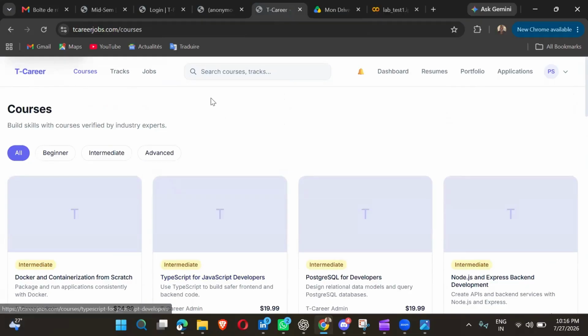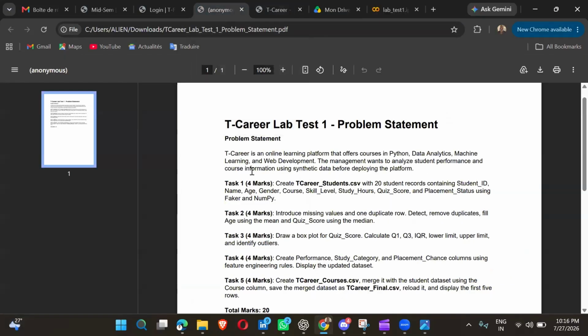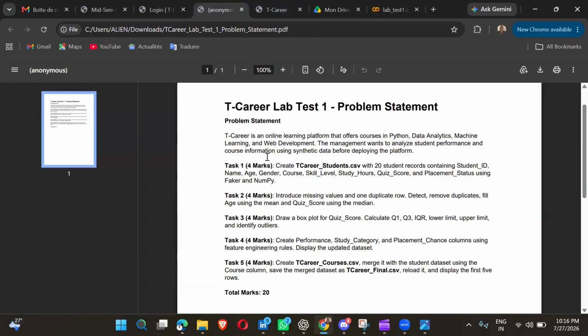So what you have to do now is define a problem. As for me, I define the problem: T career lab test one problem statement. This problem statement is about T career. The problem says: T career is an online learning platform that offers courses in Python, data analysis, machine learning, and web development.